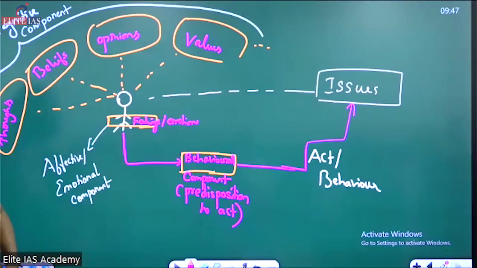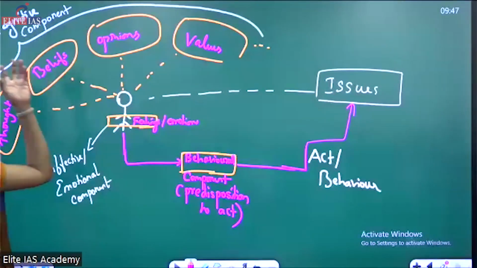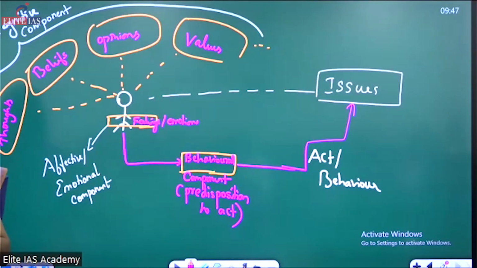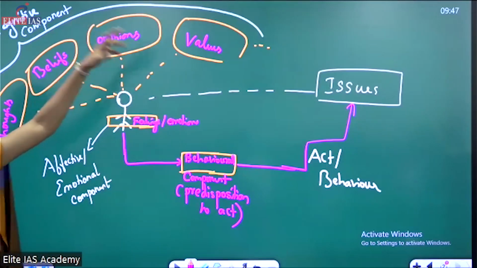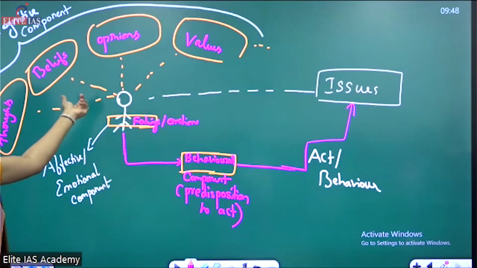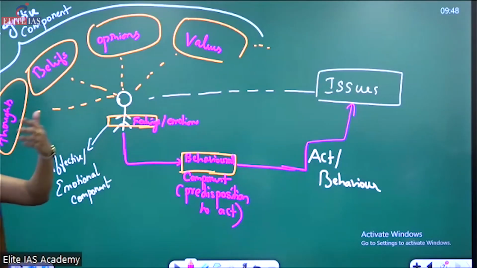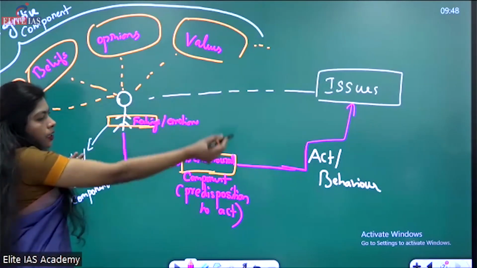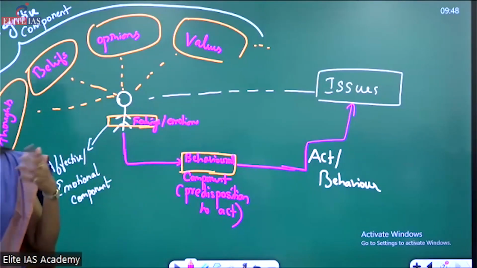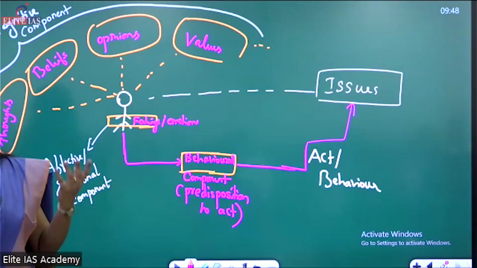So how does this cognitive component work? When we are trying to see something or hear about something, or when we are trying to face something, we collect some information. Already we have that knowledge structure. We have built up some information, a data bank, in our memory. So we connect that particular object to our value systems. We try to access that information and then we collect some data regarding that particular object, person, place or problem.